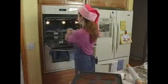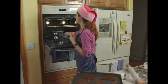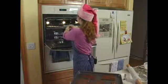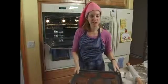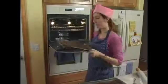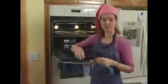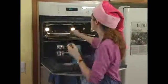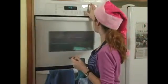First, we want to readjust our oven shelves so that the cookies are more towards the center of the oven. And we won't need a whole lot of space between the racks. We're only going to do 2 cookie sheets at a time. We're going to put in our house pieces and some of our tree pieces. And we're going to leave them in there for 5 to 6 minutes.